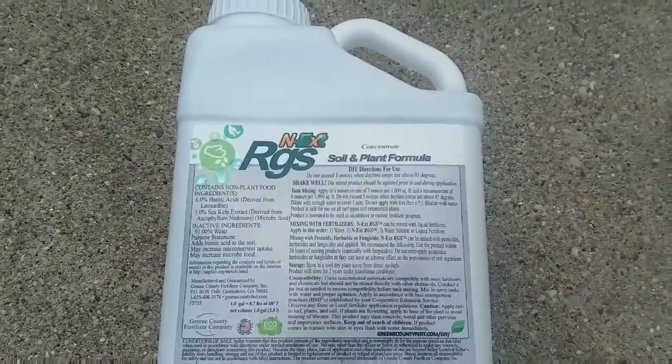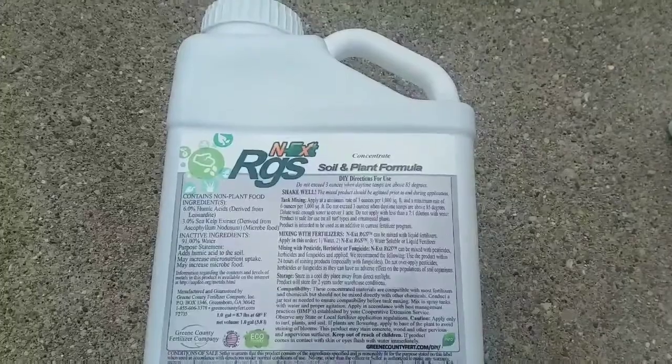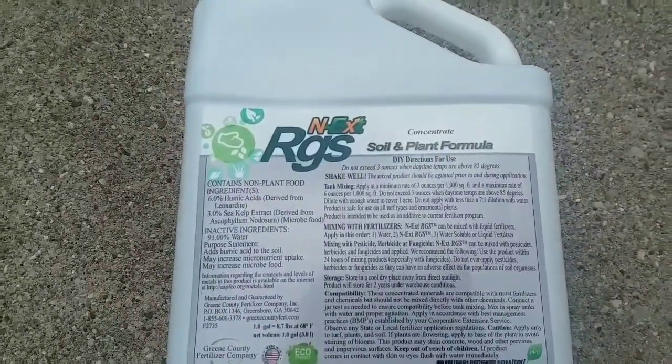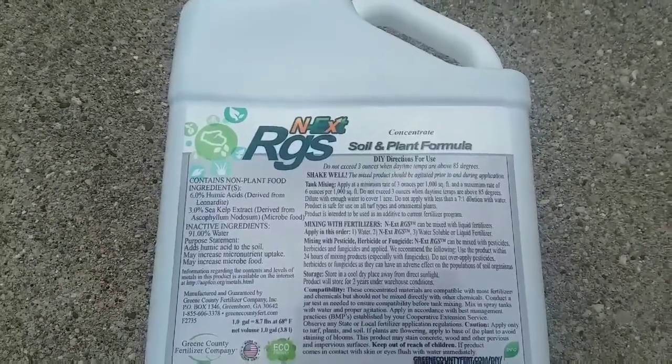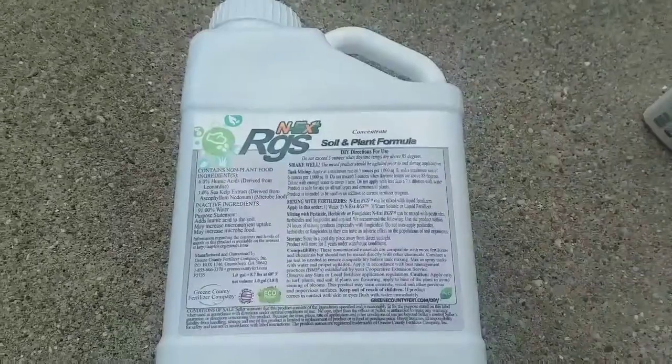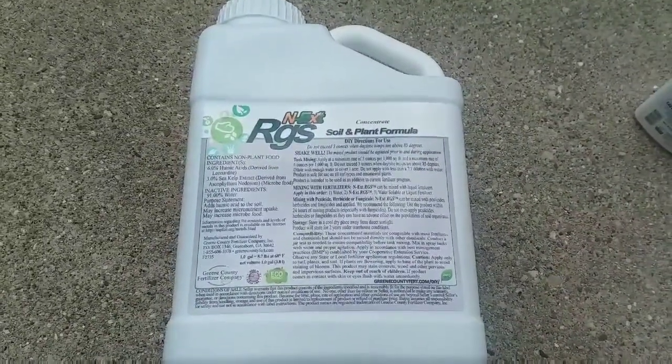Lastly, to provide additional boost to our root system, I'm going to use RGS, which stands for Root Growth Stimulant. It contains 6% humic acid and 3% sea kelp to add carbon to the soil, strengthen our roots, and encourage spreading in the bluegrass. Application rate today is 3 ounces per 1,000.